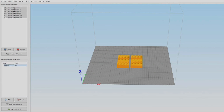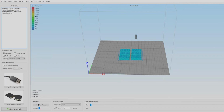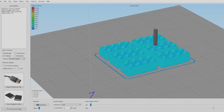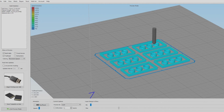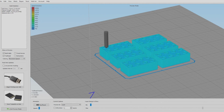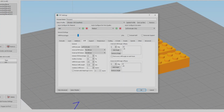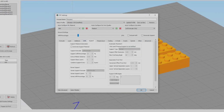Once it's all set, we're going to hit prepare to print. It'll automatically create all the layers for us and create our G-code. So as you can see, our layers are all here. You can actually kind of look through each layer as it's formed. It looks like we're actually going to need some kind of support material. We can tell that there's nothing really holding that roof up. So we're going to go into support, generate support, 50% support, should be more than enough. I'm going to prepare to print.